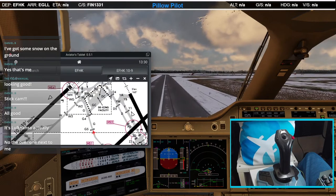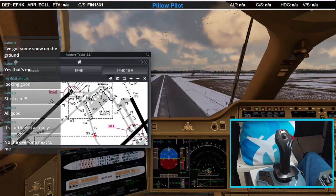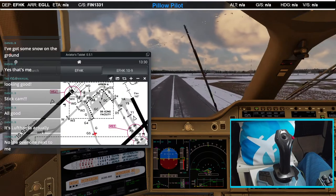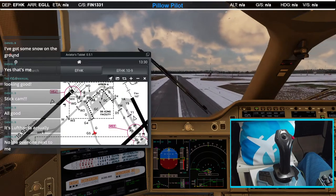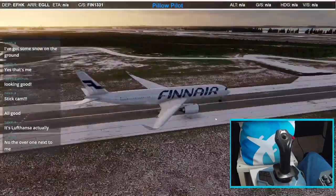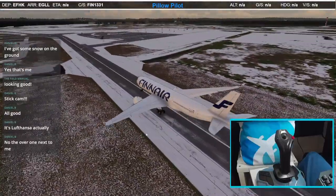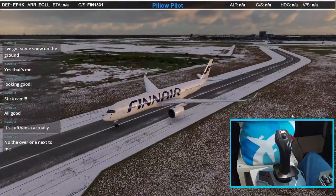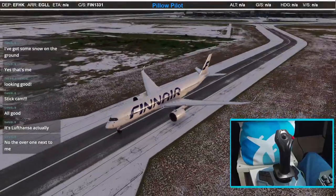Going to Whiskey Golf, so that is here. It's going to be on this golf, stopping sort of there. That guy made a detour into the de-icing facility. Should we go into the de-icing facility? What do you reckon, guys? Let us know quickly. Should we go into the de-icing facility or not? What do you reckon? We'd only stop really and not do much, but it'd be quite funny anyway.